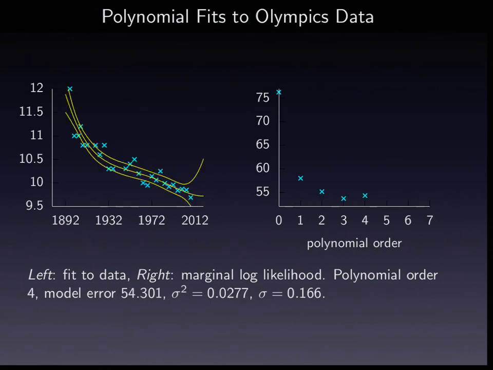Third order model, fourth order model. So this is negative marginal likelihood, just to keep it the same as an error we've been looking at. So we want to minimize the negative marginal likelihood. The smallest one is for model order 3. It starts going up again. Not massively. So there's not much difference, according to this model, between the cubic, the quartic, and the quintic. It's selecting the third order model.